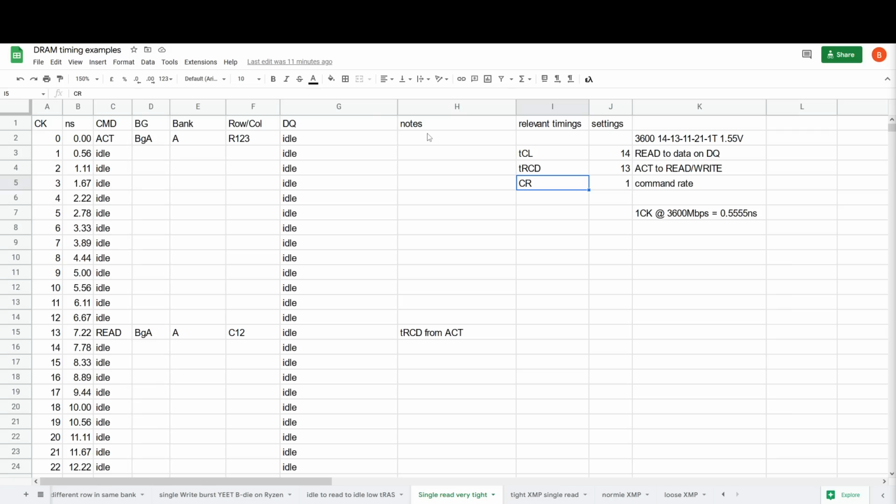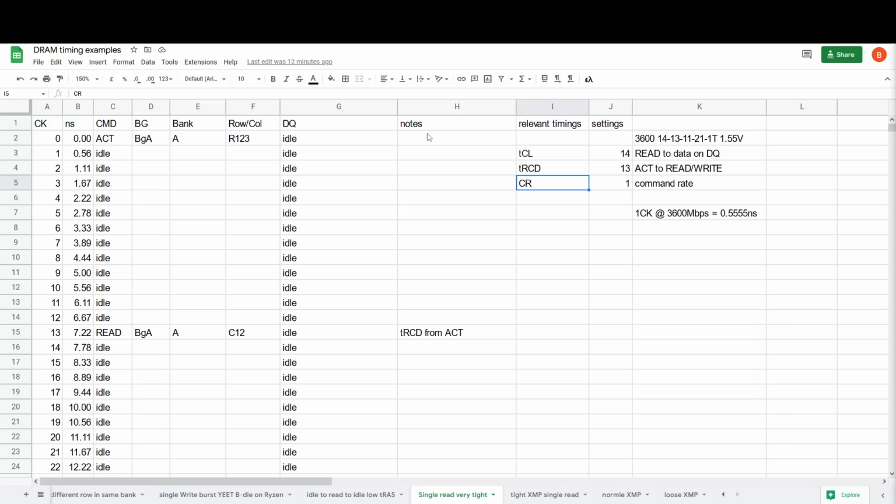The reason we need to look at actual scenarios is because RAM is extremely simple. Once the RAM is up and running, there are only 8 commands that you actually really have to use. The rest of the commands for memory are basically to get it set up and running. Once it's running, you only really need to refresh it, read, write, and pre-charge it. And there's a few different variations of the pre-charge command and the read command. You have read with auto pre-charge, write with auto pre-charge. There's a pre-charge all, as well as just a regular pre-charge.